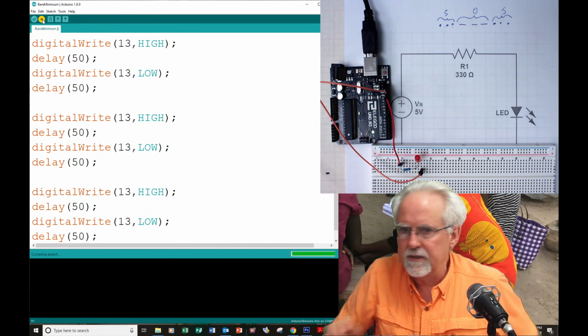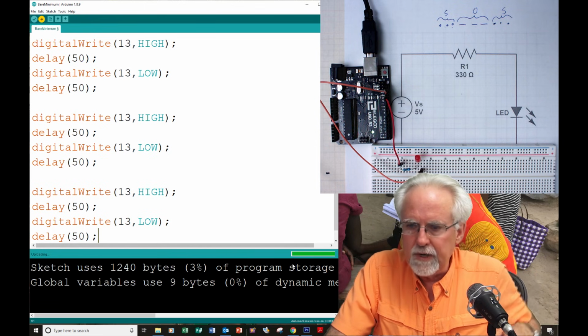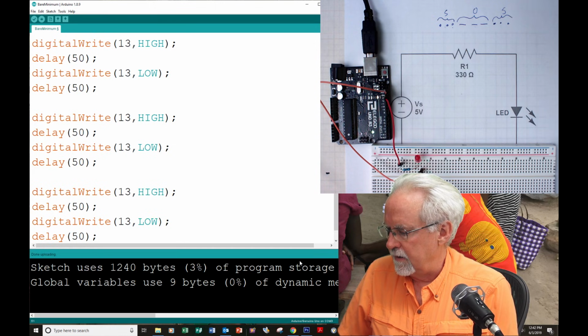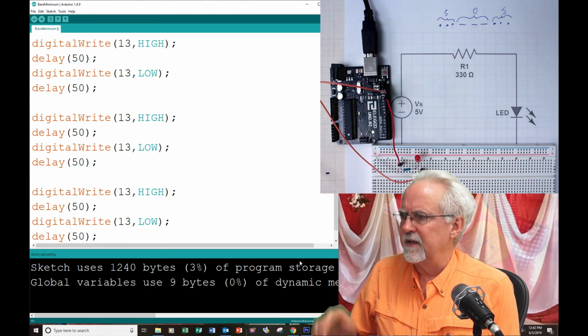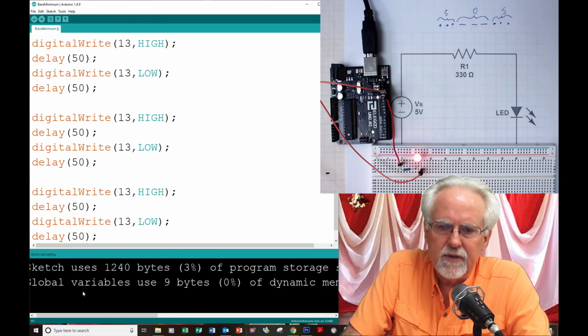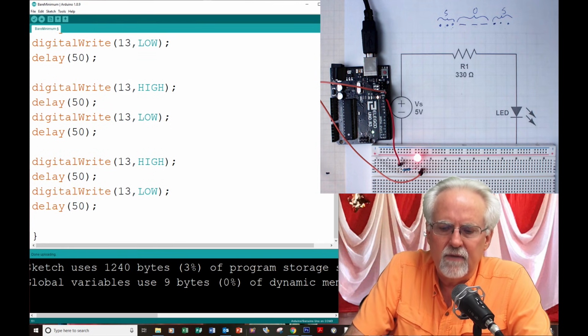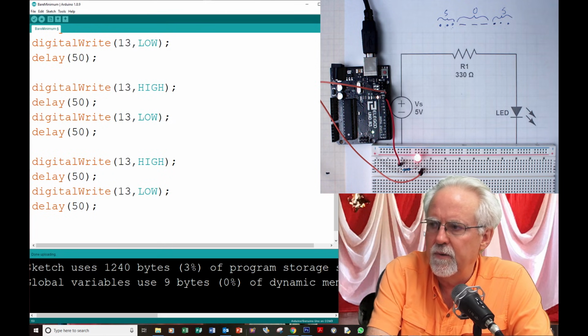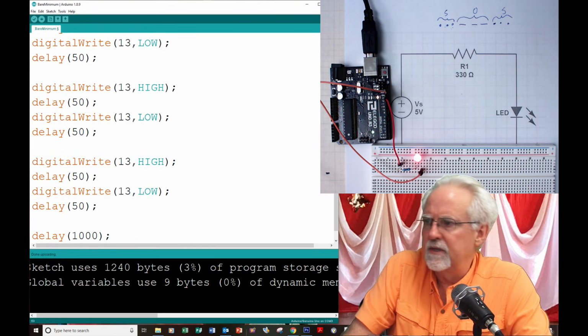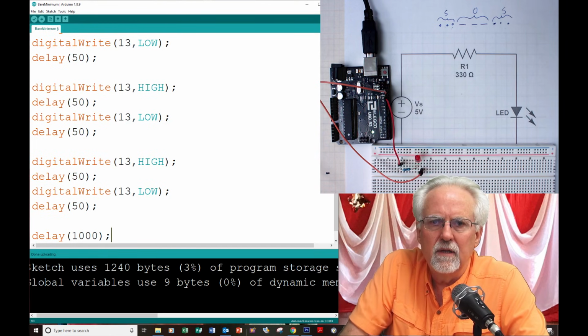So let's download this into the program. We got the happy little green bar. That's good. And now let's look at it. This isn't very good because it's running this all the way into this. And so after we do this one time, we probably need to put a 1-second delay in so these 3 don't run into that. Okay, so we need to put a long delay at the end of like a second. So we're going to come back over here to the code, and we're going to say delay and then 1,000. And that way I think we can see it better. Does that make sense? All right. Learning as we go here.